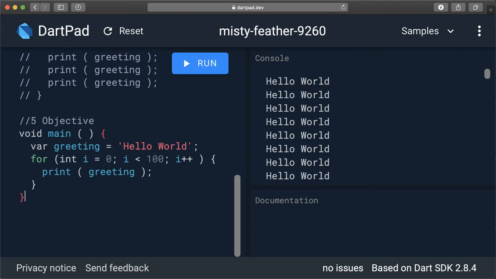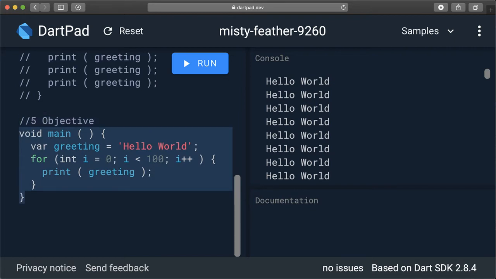Okay, so now what I'd like to do is solidify some of this. Instead of saying hello world, repeating it every single time, it would be nice to say hello world and specify which world number we're going to say hello to. So I want this to say hello world 1, hello world 2, hello world 3, and so on as we go through it. Let's see if we can do that here in Objective-C.